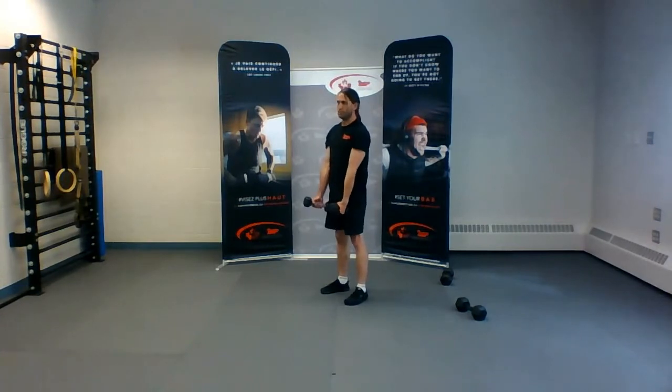Okay. And from here, again, just to warm up the biceps a little bit, we can do single arm curl. We can do alternating arm curls. Or we can do double arm curls. And just so that you get a feeling that when you're doing your hang cleans, it's not the curl that we're looking for.